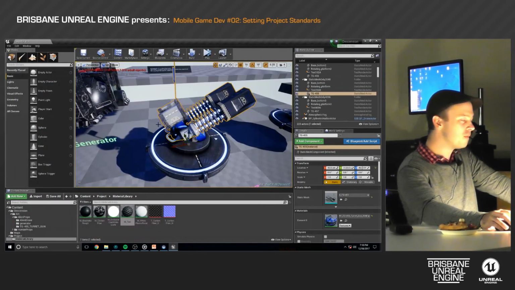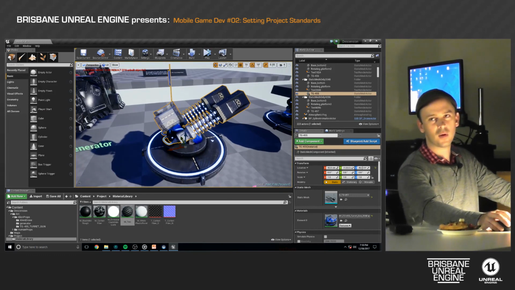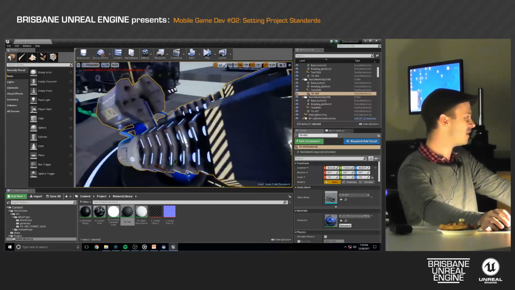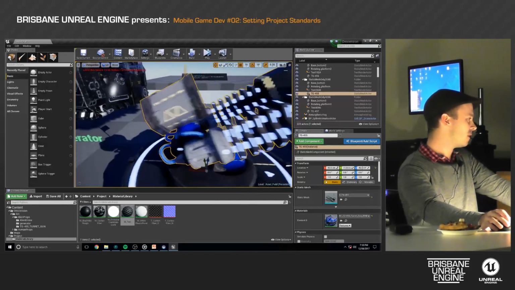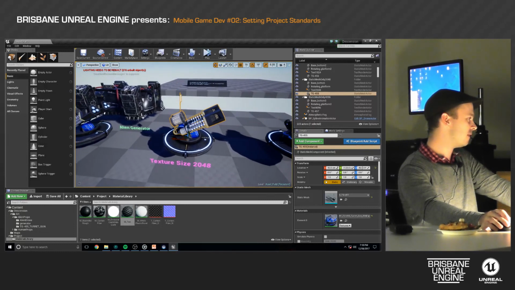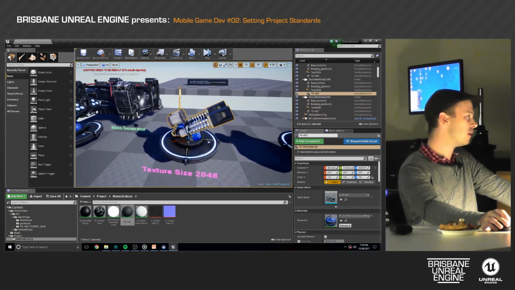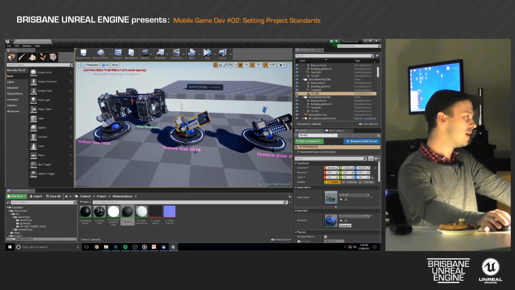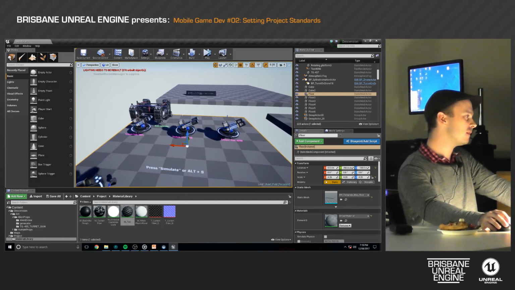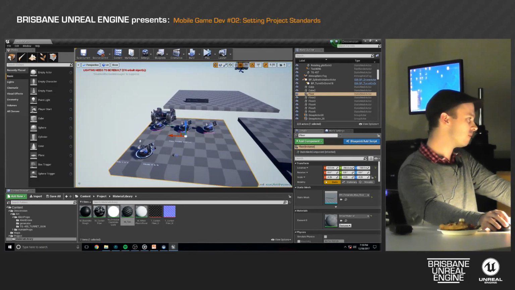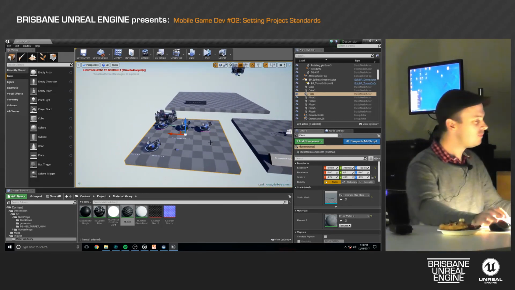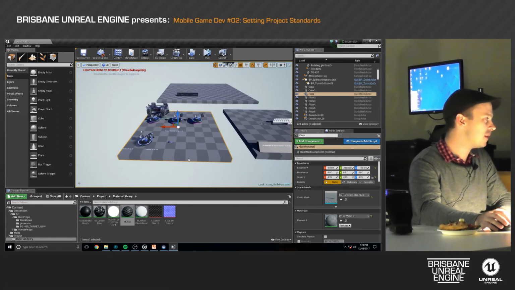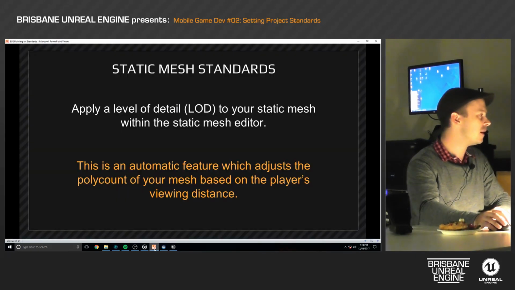And let's just look at the visual quality of that mesh now. Let's see if that spoils it for us. Well, here it looks fantastic. As we zoom back, looks fine. I can notice a few little things changing with it, but it's not that bad. Keep going back. Who would be happy with that? That's a good outcome. So level of details is something that you want to apply to your static meshes when you bring them in and test them out.